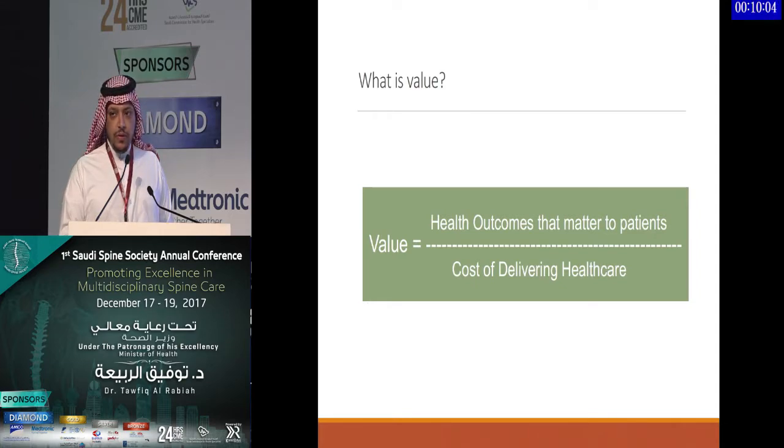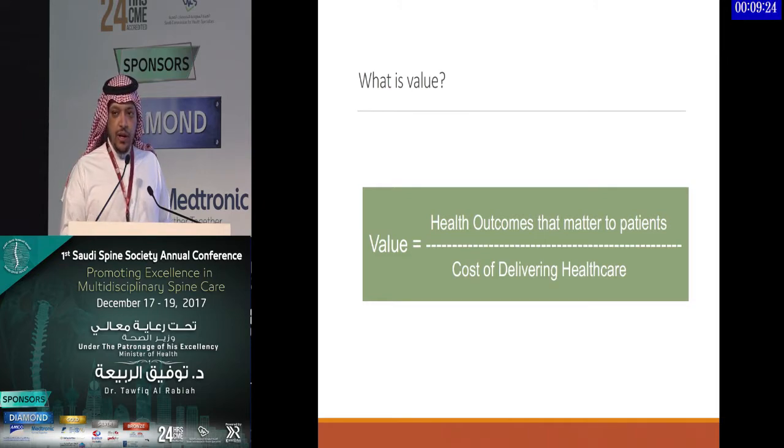One of the reasons for variation is people have different outcomes that they're measuring. The standardization of outcomes is very important, and focusing on outcomes that matter to patients is extremely important. On the other hand, also focusing on standardization of the way we compute and calculate and estimate costs is also critical. And the unit that we use for computing costs is also very important.